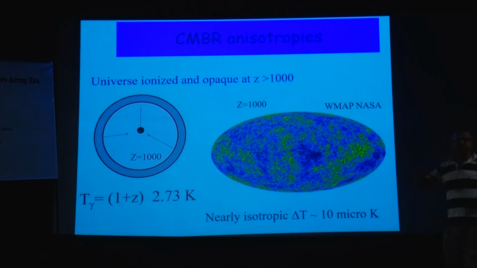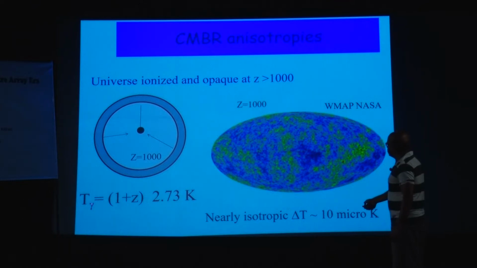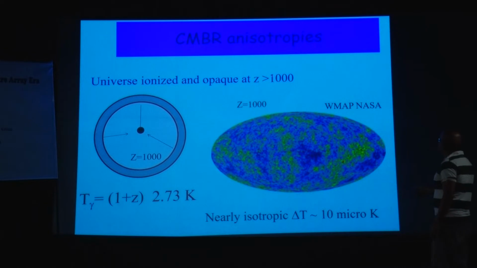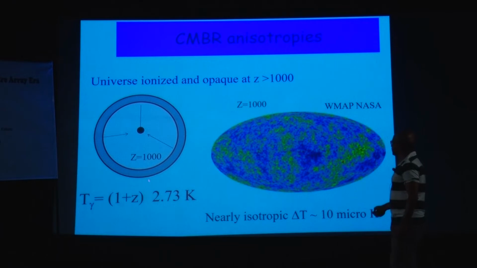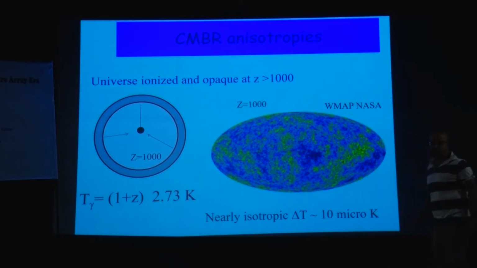This radiation which we receive here, we believe fills the entire universe. And if you go back in the past, the temperature of this radiation, which is 2.73 Kelvin at present, past means higher redshift, further away, increases as 1 plus Z. And by a redshift of 1000, the radiation has a temperature of around 3000 Kelvin, sufficiently hot to have ionized whatever hydrogen there is in the universe.